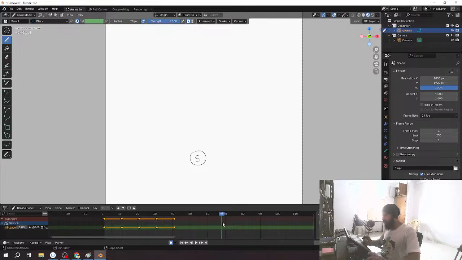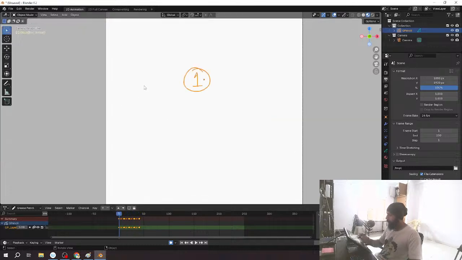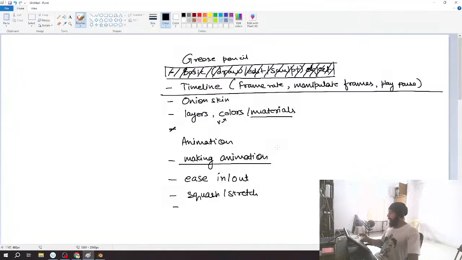To go back to the first frame, you can press shift and left arrow key. To go to the last frame of your animation, shift and right arrow key. Now if you just want to move by one single frame, you can always press the right and left arrow keys to navigate the timeline. So that's also possible. Okay, so that's, I think, timeline's done.